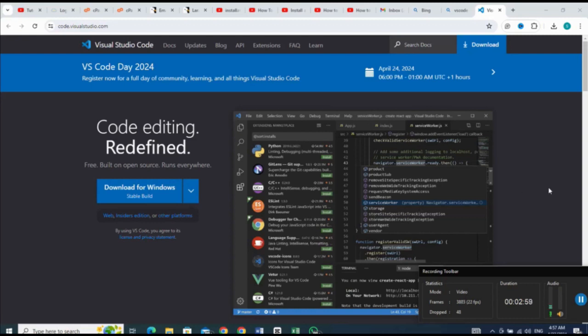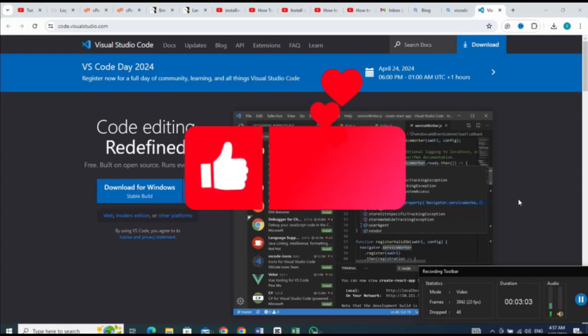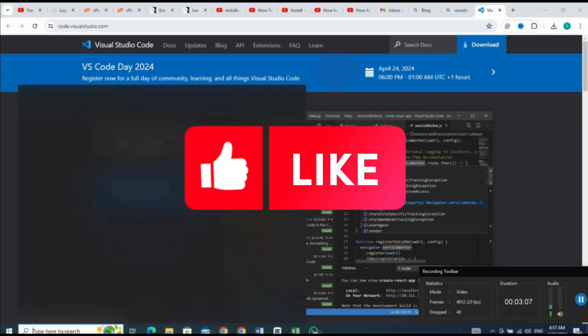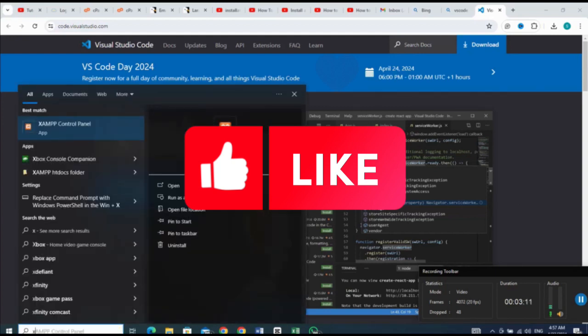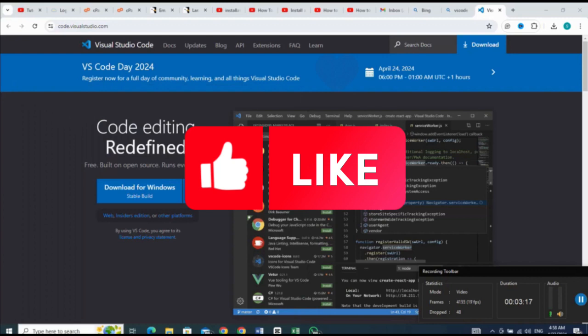Now, after installing these three, I can go to my XAMPP to run it, because my XAMPP needs to be running before I can start the project. If I want to run the project, I need to run my XAMPP.